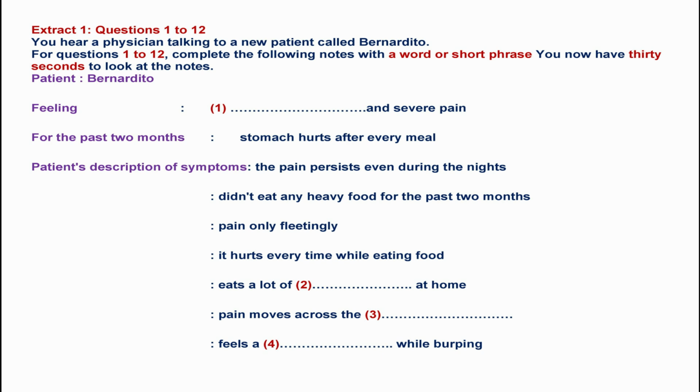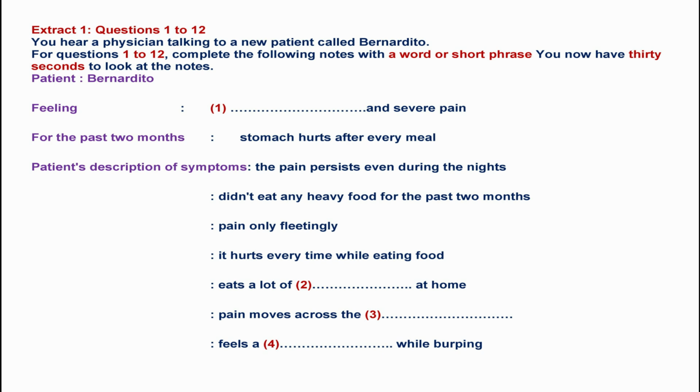Good afternoon, doctor. I am Bernardito. Good afternoon. May I know what your problem is? I am having a severe stomach ache. What do you feel? I have heartburn and severe pain, doctor. Since when have you been feeling this acidity and pain? For the past 2 months, my stomach hurts after every meal. The pain persists even during nights.